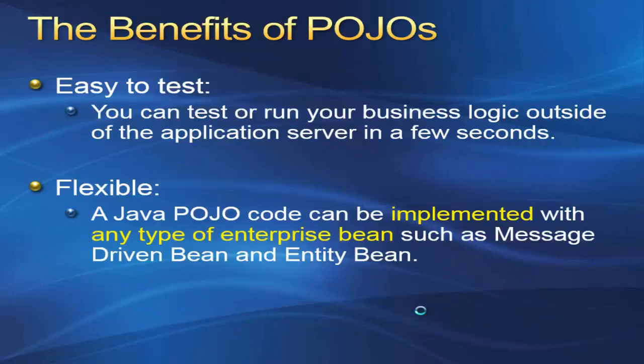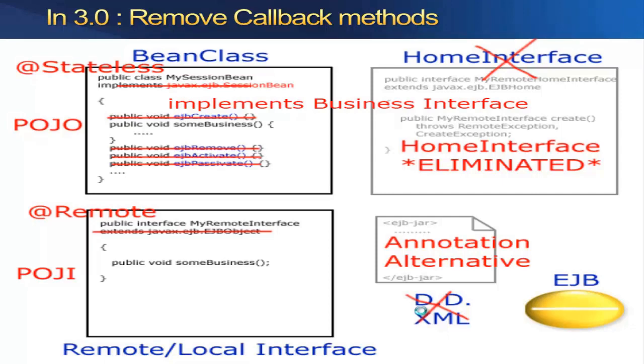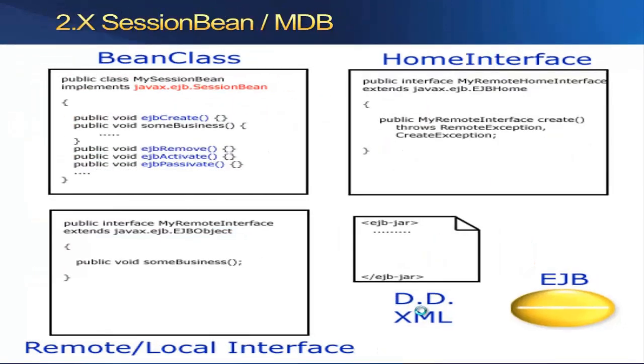Now what is this boilerplate code? If you go back to the olden days, you are supposed to create the bean, you are supposed to create the remote interface, you are supposed to create the home interface. And I have told you that when you create a bean, automatically the container will create the bodyguard for it. Automatically the container will create a stub for it. Similarly, when you create the home interface, automatically the container will create the stub for that home interface.